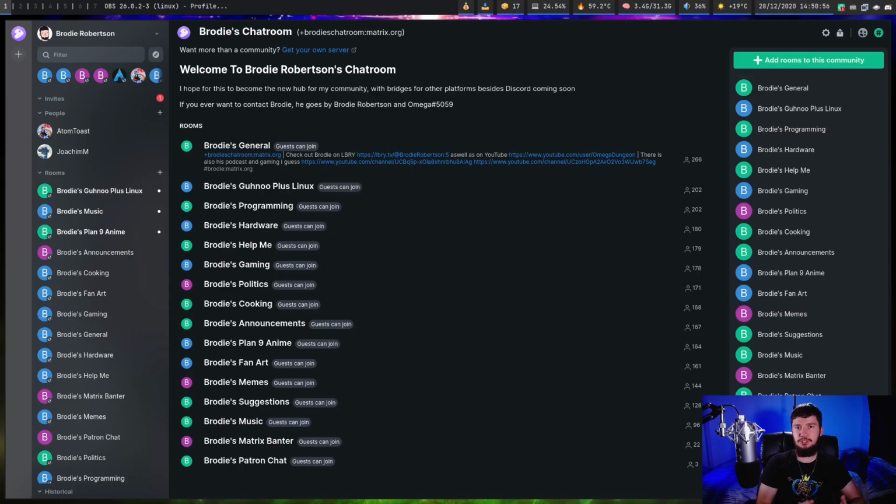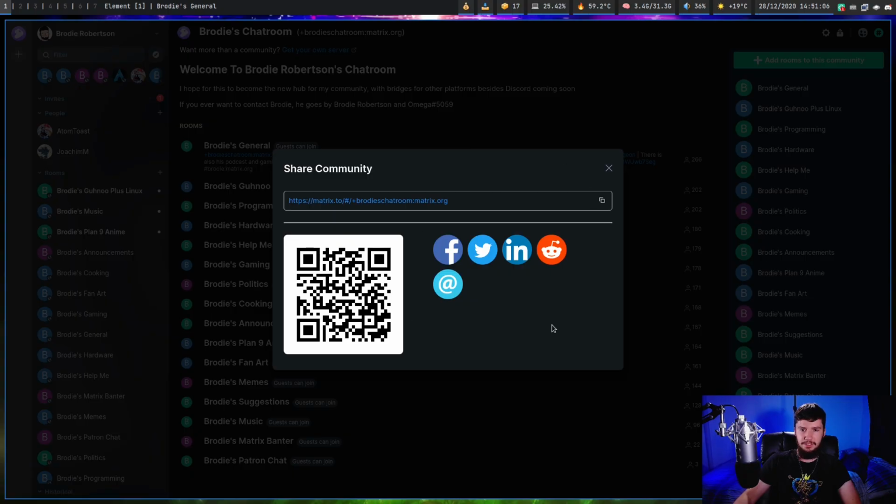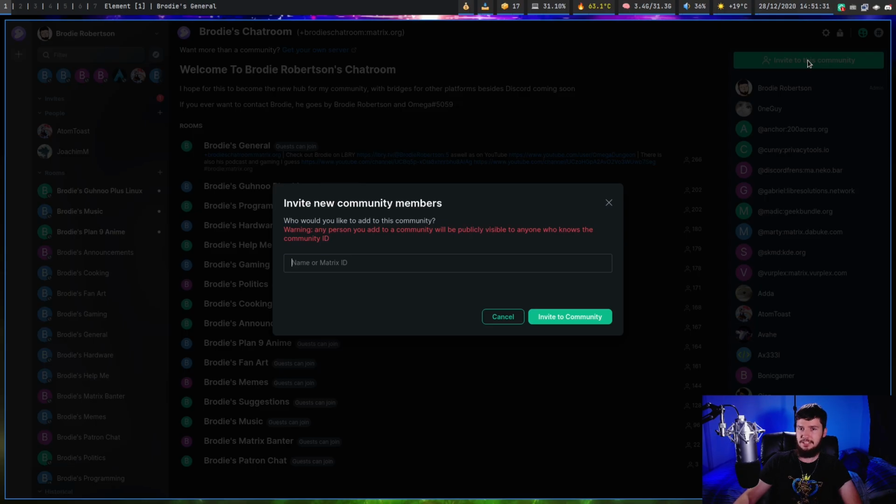Now, if you're a part of a community and you want to share the link to someone, what you can do is go to the button right here. This will be the Share This Community button, and this will give you a link directly to it. Like with sharing a room, we have the QR code, and we can share it directly to platforms as well. But you can also invite a user directly by going to the member list and then clicking invite to this community. In this case, we have a member list directly, but in the case of a room, we don't have one directly. So this is a bit of a weird inconsistency that I've noticed in Element, but learn to accept it until they go and change it. So we can click invite to this community, and then we can invite a user directly.